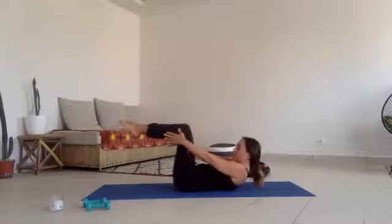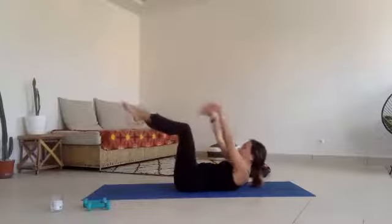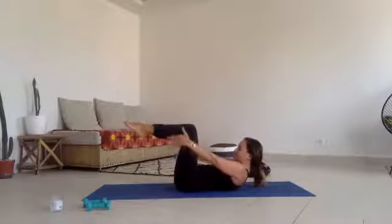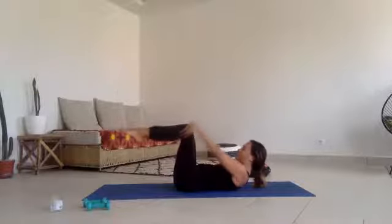tabletop, roll your spine down until your shoulder blades touch. So with control, pelvis into neutral. Extend the arms and legs long away from the body. Circle the arms around and draw the legs to tabletop. Draw the belly in deep. Lift out of your pelvic floor.